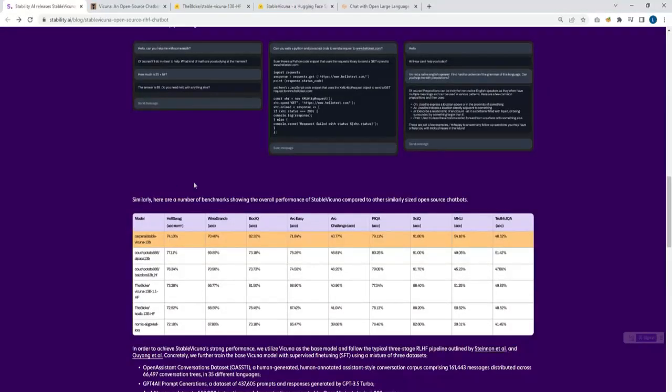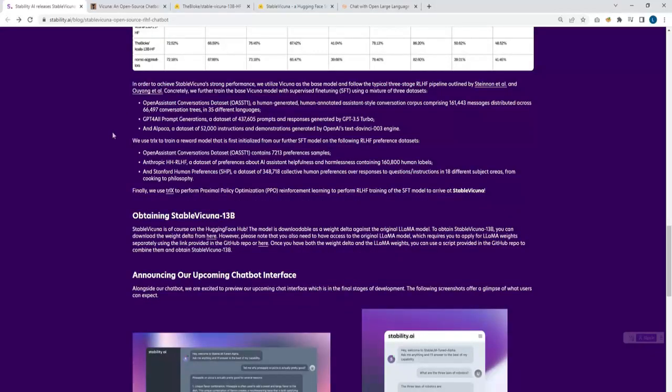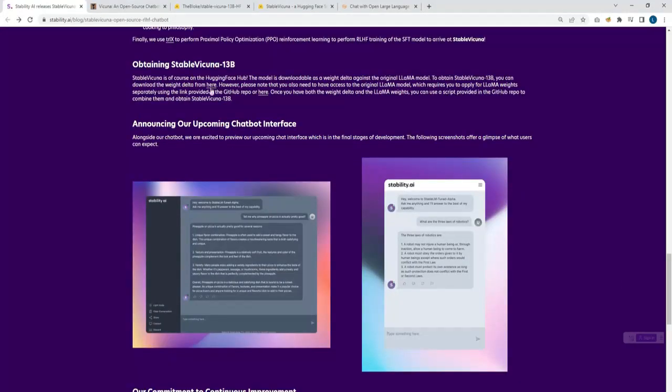We can see that this model performs significantly better in most of the tests conducted on these chatbots. For example, it surpasses Alpaca and other models like Koala. It is worth mentioning that there have been recent variations of Vicuña. Here we can observe its superior performance compared to the GPT4All model. From this link, it redirects us to where we can obtain the weights, explaining the process of obtaining them.